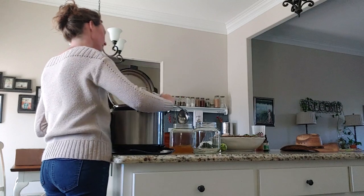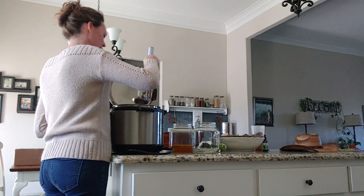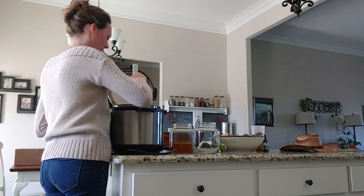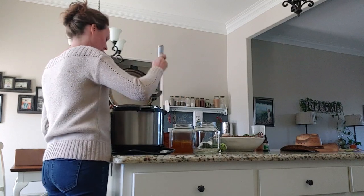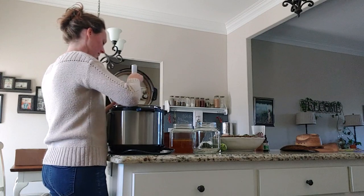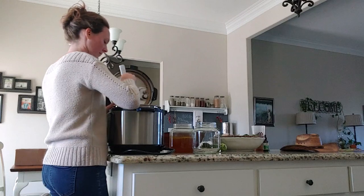I do eventually want to get myself one of those turkey roaster ovens, and I would like to start doing it in there because every time I make a whole chicken, I save all of the bones and stick them in the freezer. We also buy half a cow from the butcher, so I have quite a collection of those bones as well. You want to roast those before you cook them to make a bone broth. Since I have so many bones, the Instapot can only hold so many, but a nice-size turkey roaster will let me put in a lot more — probably all of my bones — and I'll be able to make a lot more than I can here.